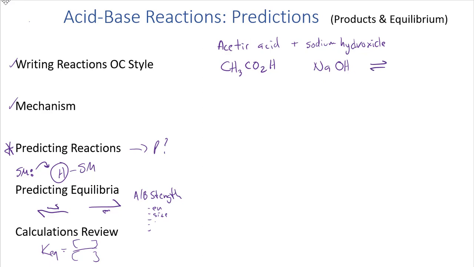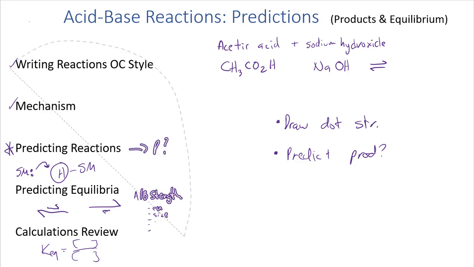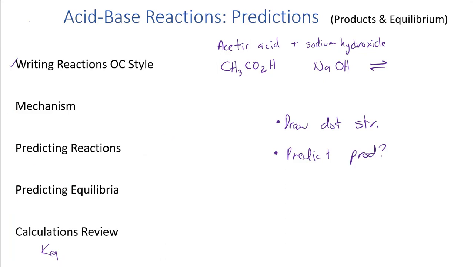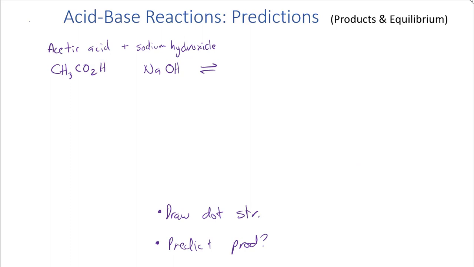So let's do 2 things. See if you can draw the dot structures for both of those materials, and let's see if you can make or predict products of those reactions. Take a few minutes, see what you can do. Now I've rearranged things on the screen a little bit to make some room.